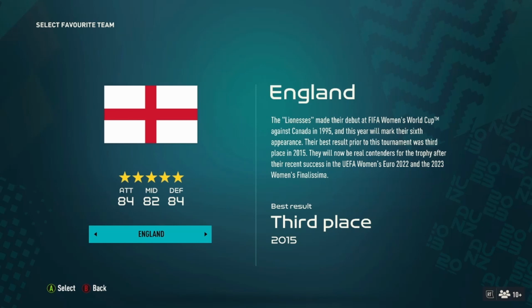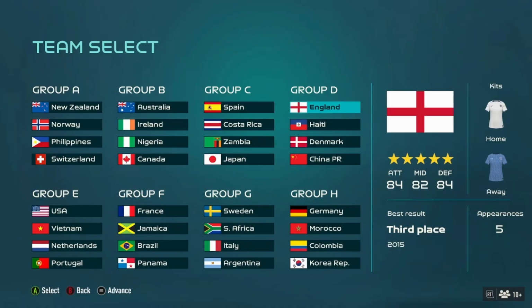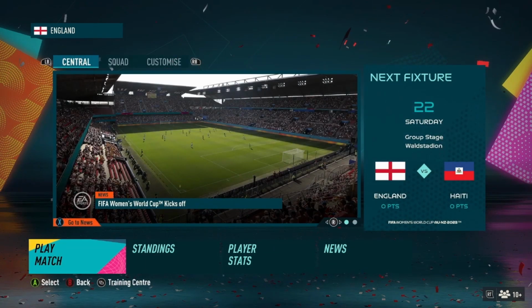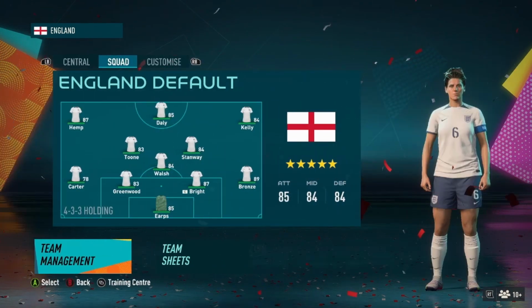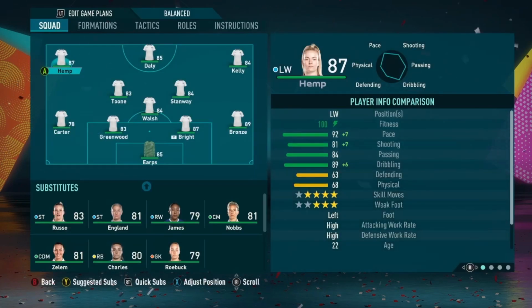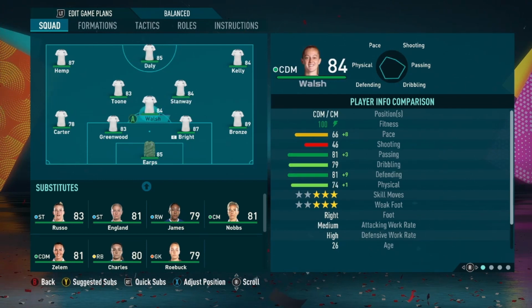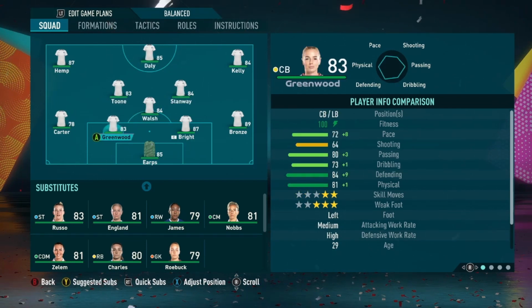As you can see there, their best result was in 2015, a third place finish. I think the Lionesses can improve on that today, as we see Group D: England, Haiti, Denmark and China. An interesting group for sure, obviously a little unorthodox compared to what we see in the men's game. It's nice to see some different nations in the Women's World Cup tournaments. And basically, I just wanted to play through this tournament.